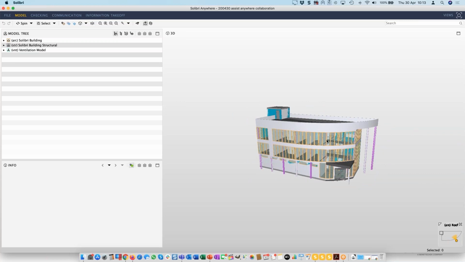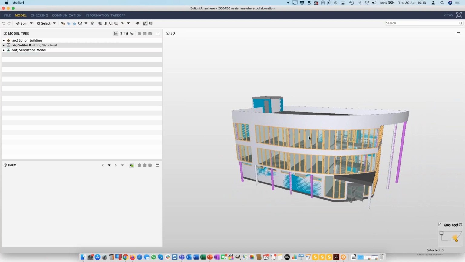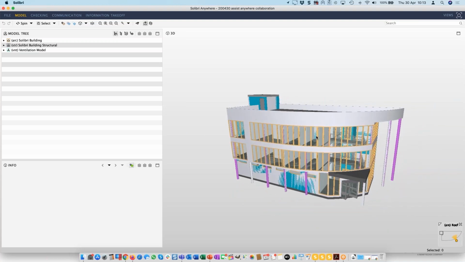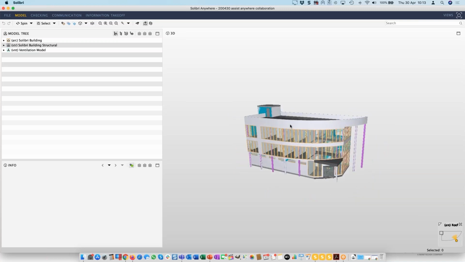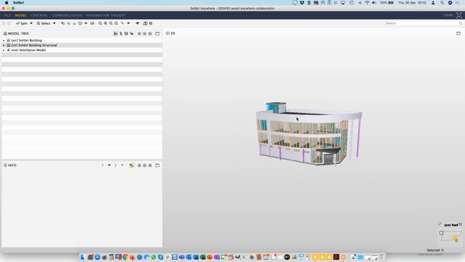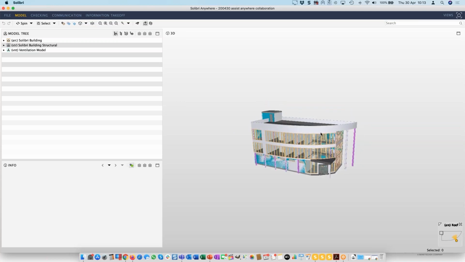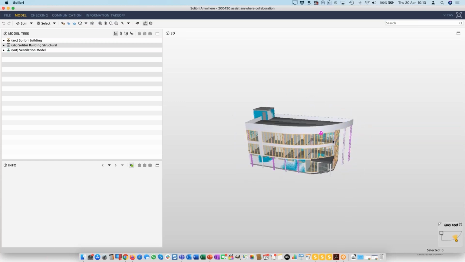All of the things we looked at the other day, the navigation is the same. We're still in Solibri Anywhere. So if you weren't at that session, we have basic controls like zoom and pan. I'm using a regular Logitech 3-button wheel mouse here. I don't particularly get on with the very expensive Apple mouse that's also sitting here, with the whole 2 fingers, 3 fingers. I like a nice wheel that I can zoom and pan, and it's nice and simple and mechanical, and it works. We can also spin around the model.